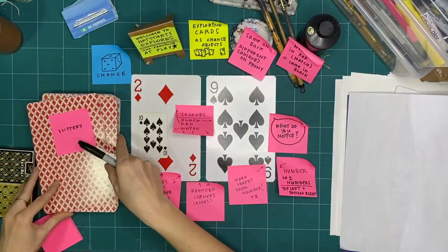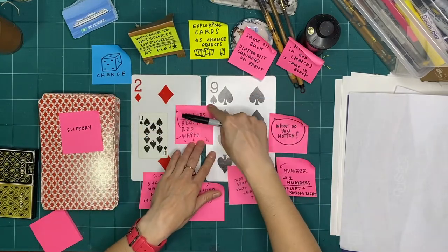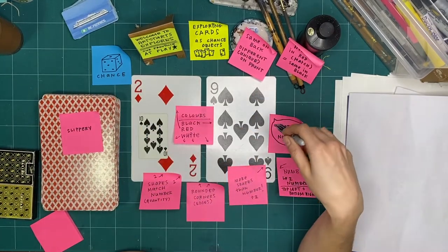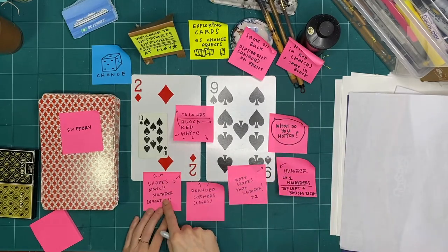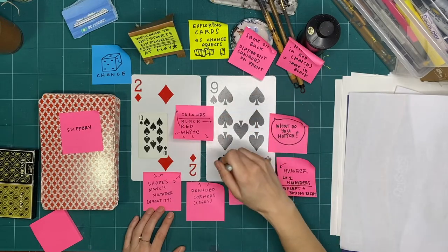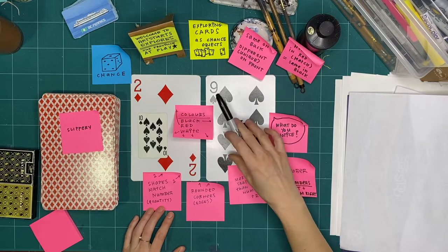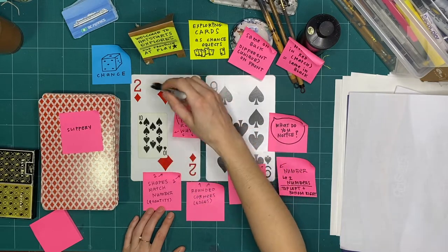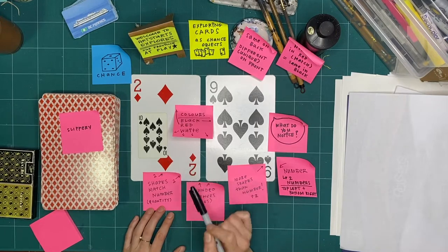So the colors I noticed, not forgetting about that background, because that background might be different. What else did I write? The shapes match the number. So 1, 2, 3, 4, 5, 6, 7, 8, 9. Yep. So there are nine shapes in the middle of the section, and then there are two diamonds, and there's a number two there. So the shapes match the number or the quantity on there.